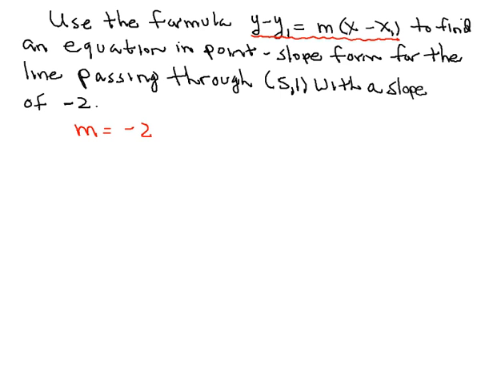The x₁, y₁ refer to the coordinates of a particular point on the line. In this case, that would be the point (5,1). All we need to do now is substitute those values into the general form, so we'll have y - 1 = -2(x - 5).